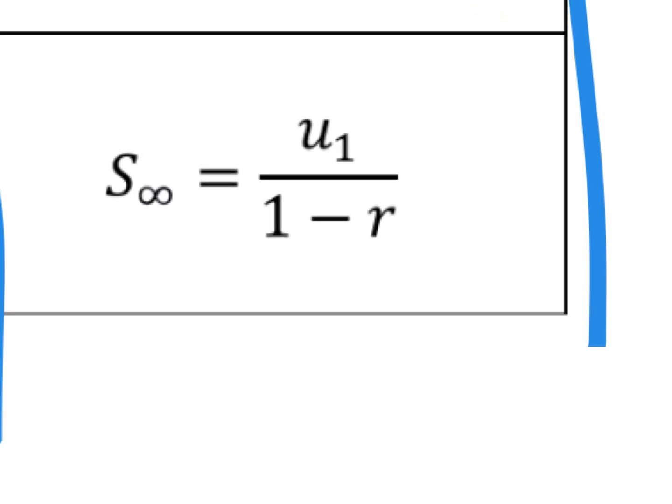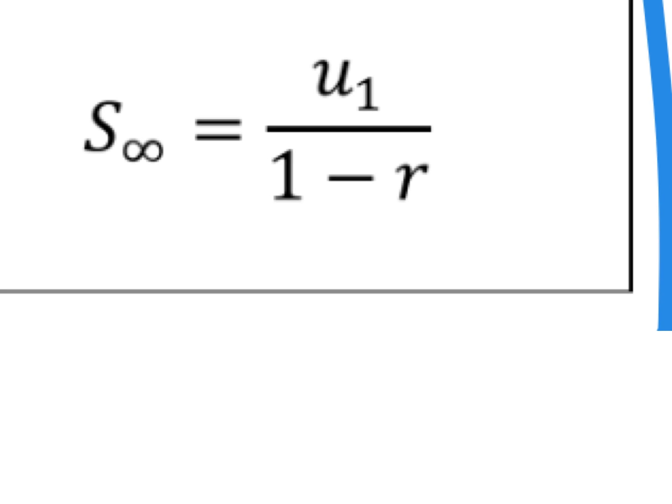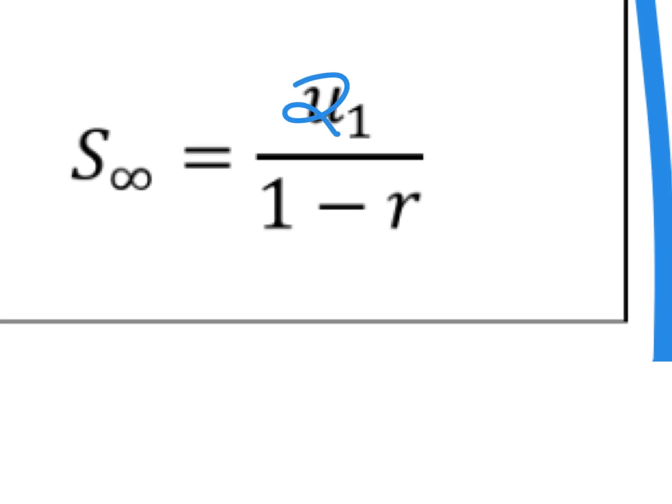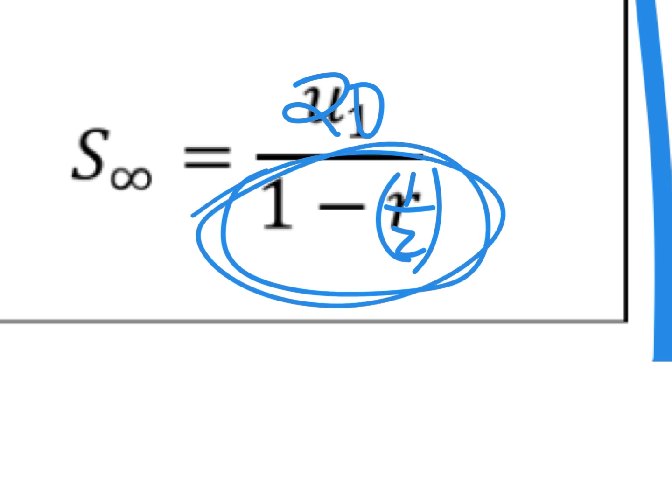How about this kind? Infinity. If I told you that we started with 20, you'd put that here, and that the rate was 2, you'd put that here, then this problem wouldn't work. Our ratio has to be a fraction. Like typically R is 1/2, and that would go here. Then I just go 20 divided by 1 minus 1/2. I can do that in my head. 1 minus 1/2 is 1/2.